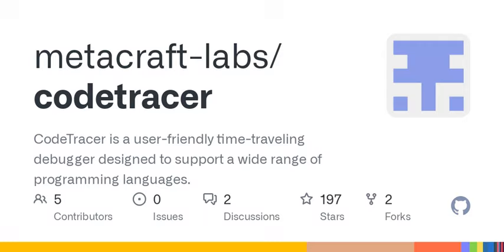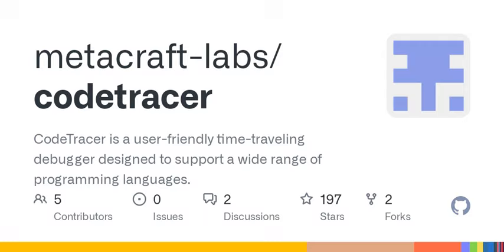So what makes CodeTracer stand out? Think of traditional debuggers as a one-way street. They can show you where you've been, but not where you're going. CodeTracer flips that notion. It captures a user-extensible set of output events relevant to your program, resulting in a chronological log of events, making it much easier to ask and trace, where did this value come from?